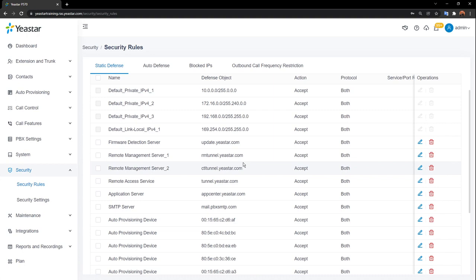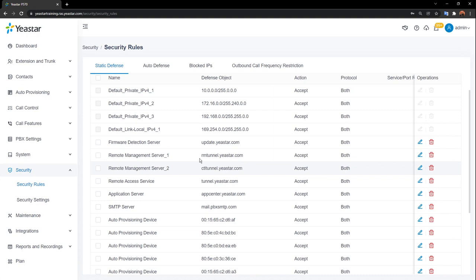Or maybe like the SMTP server. Yeastar provides you a Yeastar SMTP server. It's all pre-configured. So if you want to use the Yeastar SMTP server, I'm pretty sure you don't want to have any trouble there, right? So to make sure no problem happens in the future, we just create all these pre-configured rules on the system by default. We just help our customers to figure this out. You don't need to worry about anything there unless you just don't want to use it.